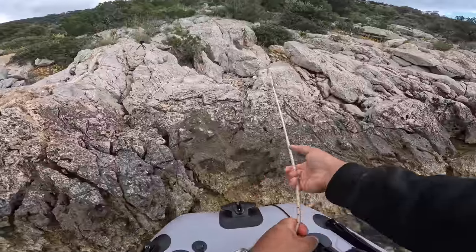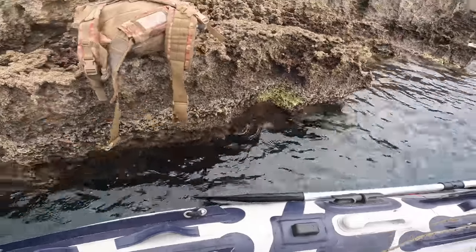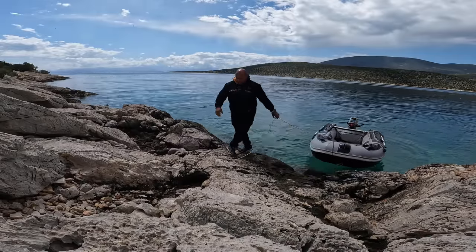Like that. So, when we go out from the boat to the rocks, we never have our backpack on our shoulders. We never wear it. We will grab it and take it out. The same we will do with the rod. We take the rod and we place it on the bag that we have just put out of the boat. We always go out of the boat with empty hands. We never hold anything. It's extremely dangerous to hold anything, and it's super dangerous to wear a backpack full of jigs on your back trying to go out, because if you fall in the water, it will drag you directly to the bottom, and if you panic, you might not have the power or the courage to take it off. So guys, we go out from the boat and we get back in the boat always empty-handed.